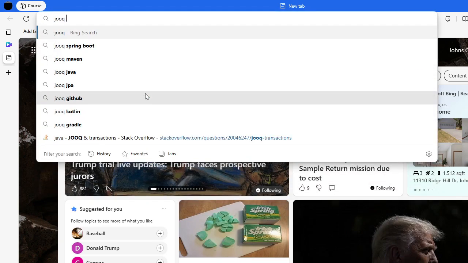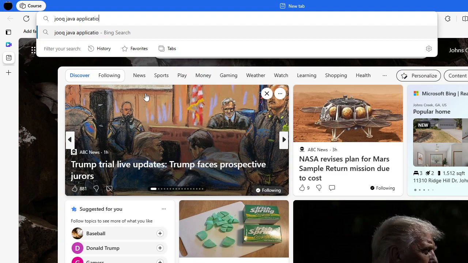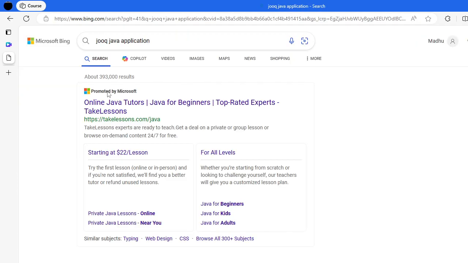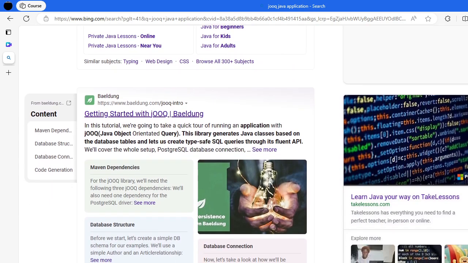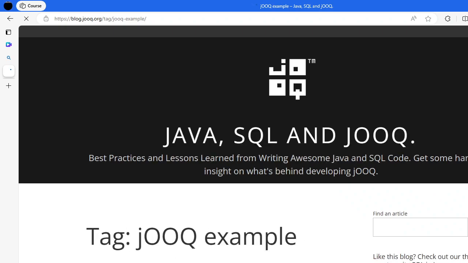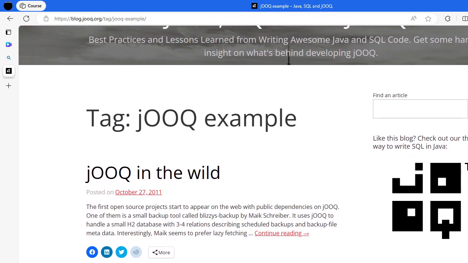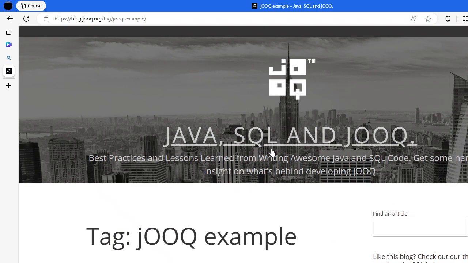If you type Jooq Java application, for example, you can see what Jooq does and so on. Jooq is also a similar concept where it converts the format into the database format.